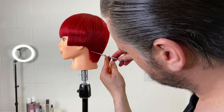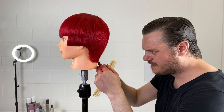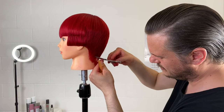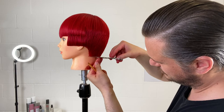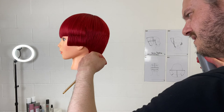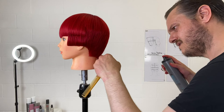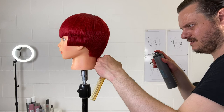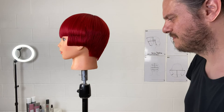So I need to see what I want to do. I think I'm just going to create something a little bit more curved here. So I'm not going to go too crazy. I want to come from the point in the back, go up, and then just give a slight rounding here into the shape. So they're going up and then just moving across. And leave a tiny bit of spray first. The spray is such an important part to be able to set everything into shapes. Then I'm using the clippers.